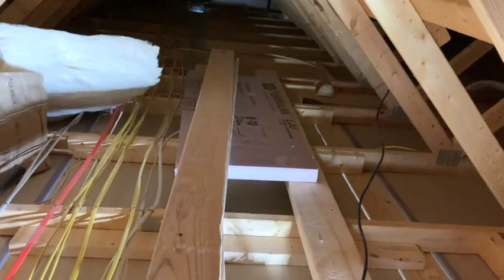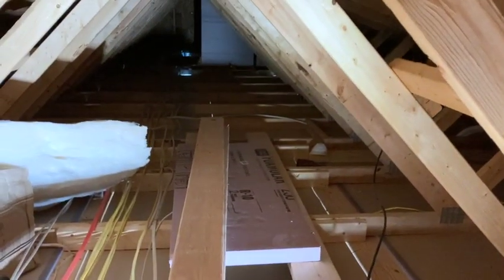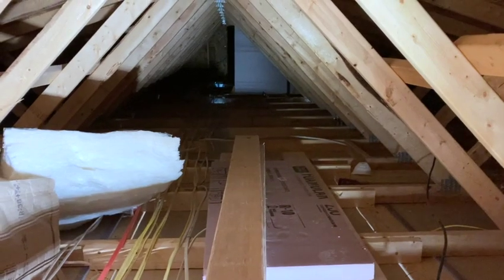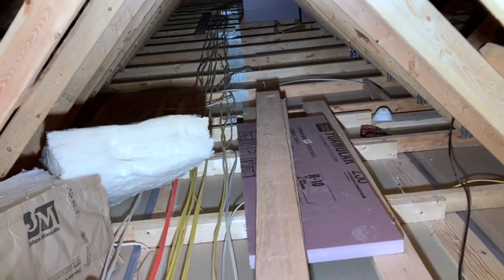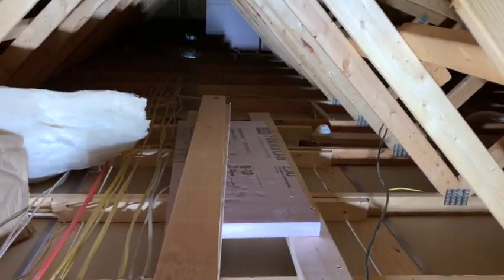So, hang on, I'll flip it around. So I'm practically belly crawling through here, putting these 2x6s across here. This would have been really thoughtful to do before we put the drywall up, but nobody thought of that. So I gotta do these all the way down to the end there, just so we have a place to crawl on in order to blow in this insulation.